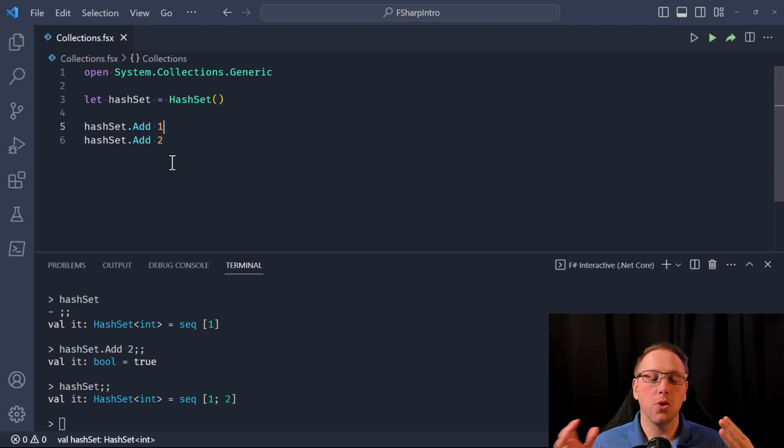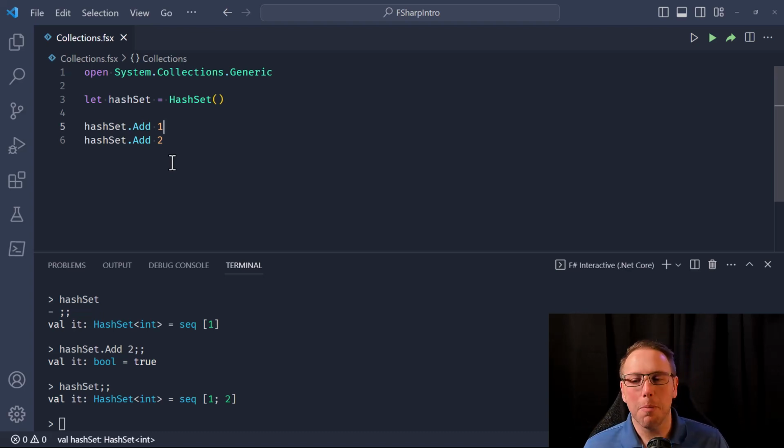And that's something if you started with F# as your very first language, and you're just used to things being immutable all the time, and then you start using collections from other languages, you may not expect this. Now, I don't know if I would say I'm fortunate or unfortunate, but F# was my first industrial strength programming language. I think that's how I'm going to say it. And so it did take me a little bit by surprise when I had been used to working in the F# language and having immutability by default, and then I start using the generic collections from the .NET runtime, and there's mutation there.